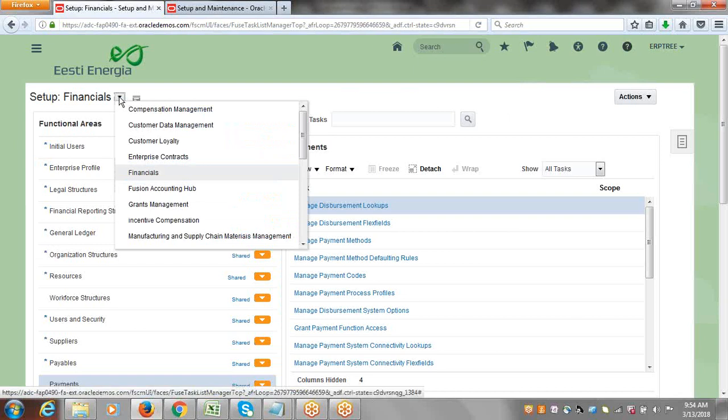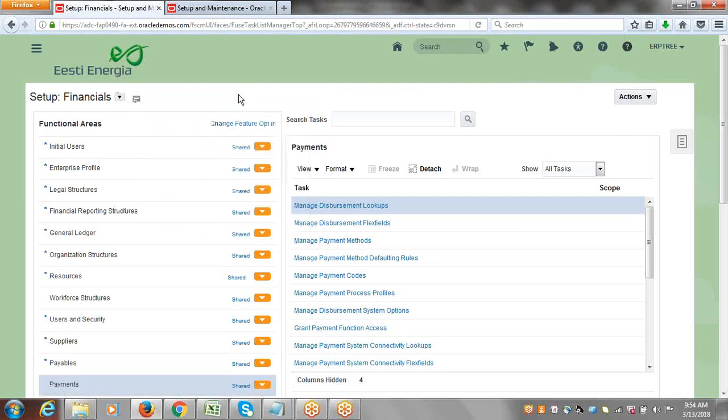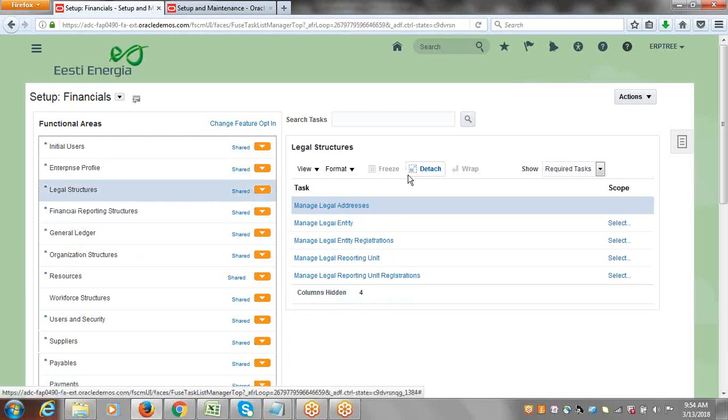Within this Financials offering or any other offering, what are the functional areas, and within a specific functional area, what are the relevant tasks we have. You can see all of these within the project also, with a grouping of folder options and task lists. We'll see that in the next session, and you will get that understanding. So this is more like read only, and you can just view what was set up. Okay, I can understand.